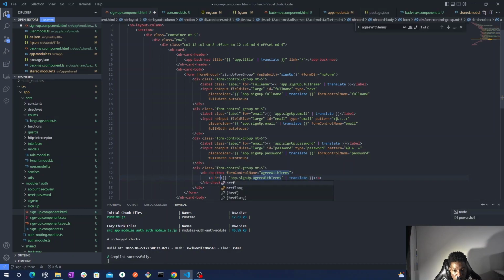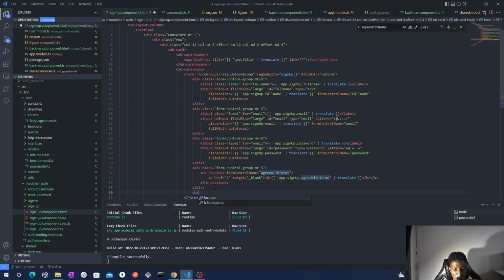For now, we don't have any term and condition. We do it later, and we say that this is target blank to open a new tab. And we say that we want to use a bold on this, and after that we will have our button.